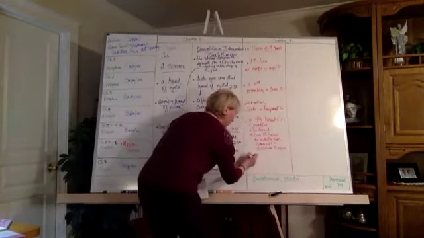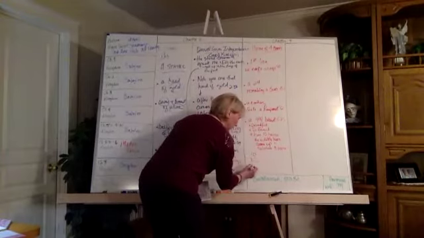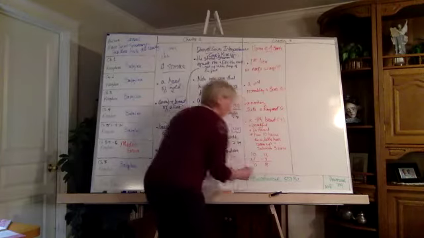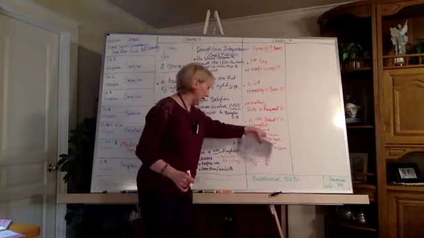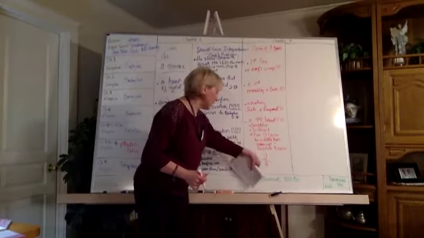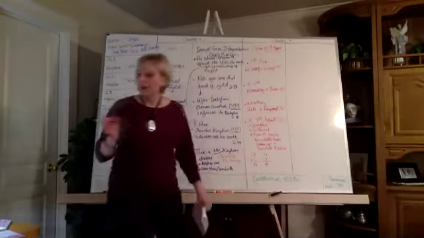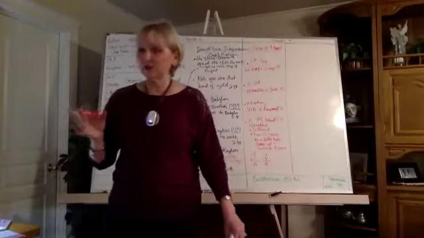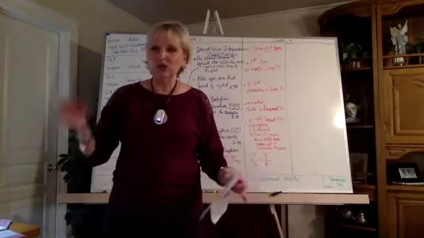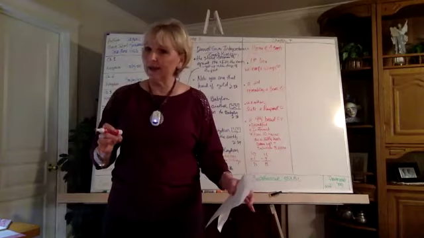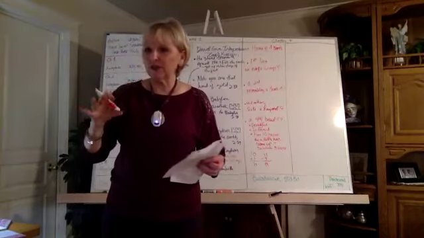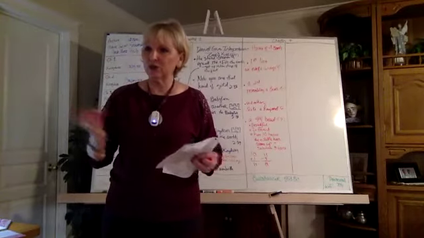So let's just do the math here. We've got 10 plus 1 is how many? 11. And 11 minus 3 is how many? 8. So we start with 10 kings, right? Then we get 11 kings. Then it goes down to 8 kings. That's going to be important for you to see those numbers, because at some point, all of this mathematical work that you're looking at here, when you get into Revelation, you're going to need to understand what they depict and who they're speaking of, because it's going to help you understand that vision that's given to you when you get into Revelation.